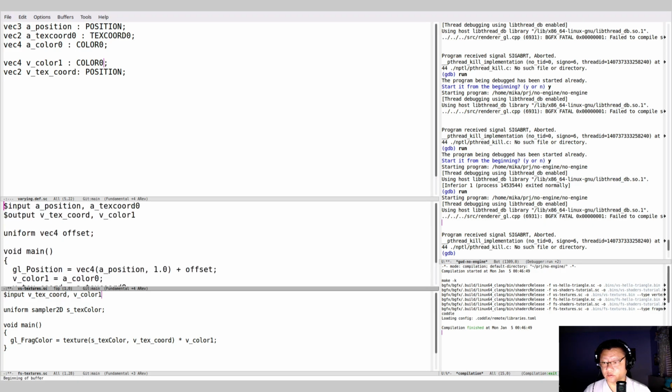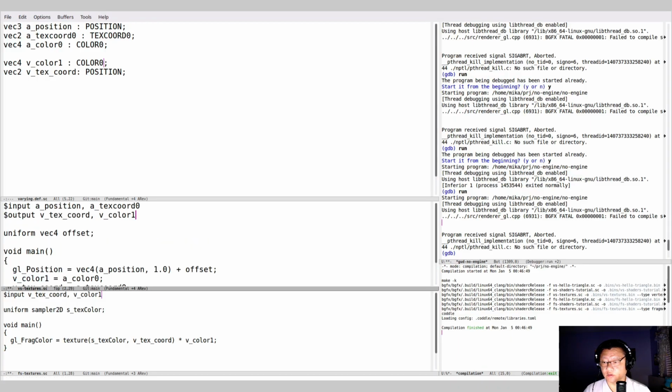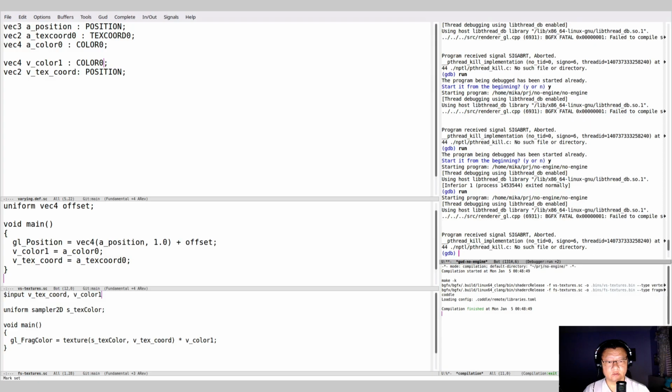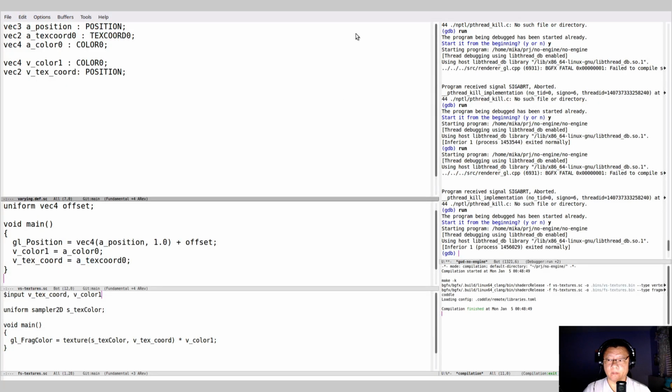So V color 1 and A color 0. So it's black, which is probably, oh yeah, this is expected.